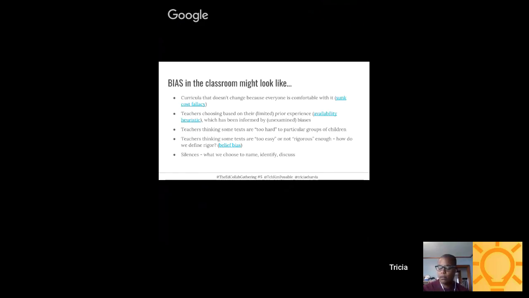It might look like teachers who are choosing based really on their own prior experiences. Another bias, a cognitive bias out there, is availability heuristic, where we tend to think about the things that first come to mind, that are easily available. And that example that I gave about those mentor texts for writing, what sprung to my mind were the things that were immediately available to me because I was in the habit of using certain people, certain texts all the time. And so we have to always think about how those biases may be working and creeping into our instruction.